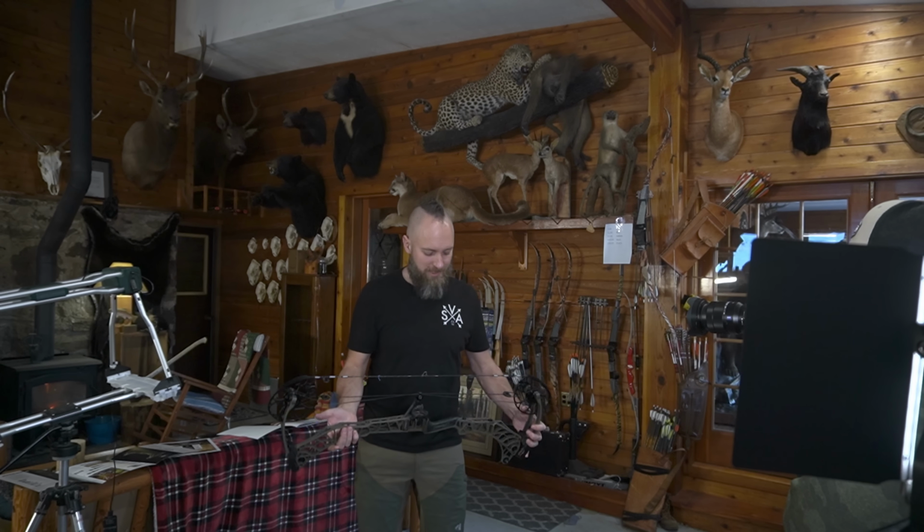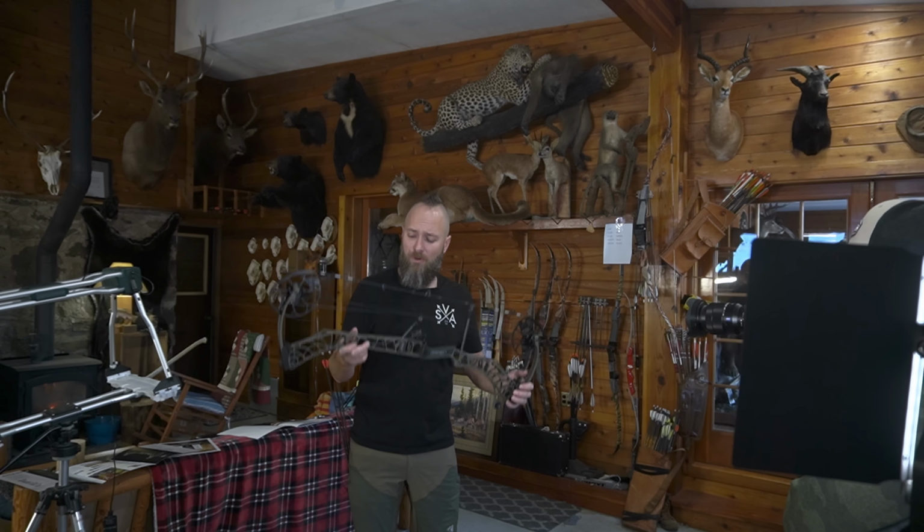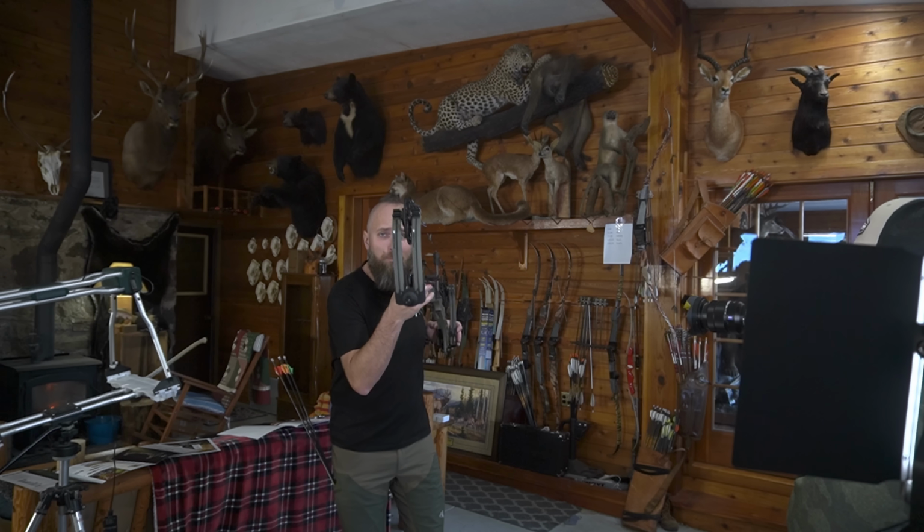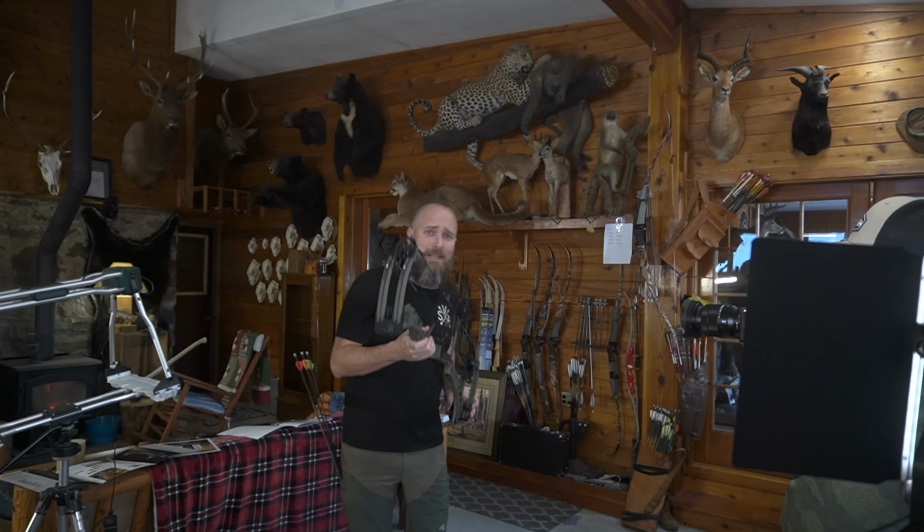MFJJ here with PodiumArcher.com talking about the Mathews 2023 Phase 433. What's new, you ask? Well, it looks a lot like last year's bow. At first glance, you wouldn't even think it was different until you start looking a little deeper. See them little black things in the strips in the limb? This bow has 8 limbs on it.